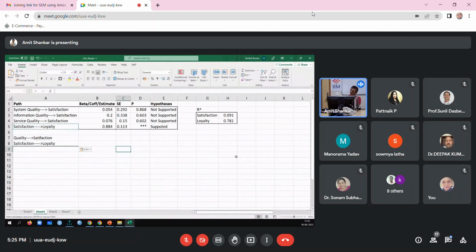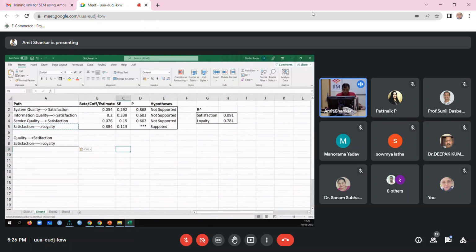Second order factor with path analysis. Any doubt, are you able to run it or not, just let me know. Is this that difficult to do? First, you have to run CFA, get the AVE and CR values with the factor loadings, check the reliability, check the convergent validity, check the discriminant validity, come up with that, and then you go to path analysis, check beta, SE, p, hypothesis supported or not supported, and write the result. That's easy, right?